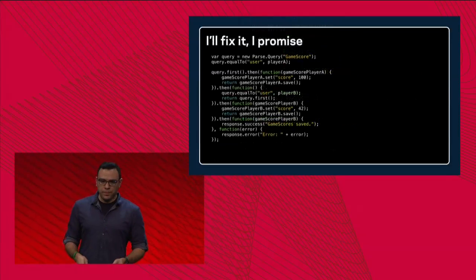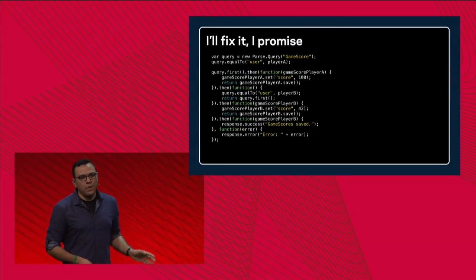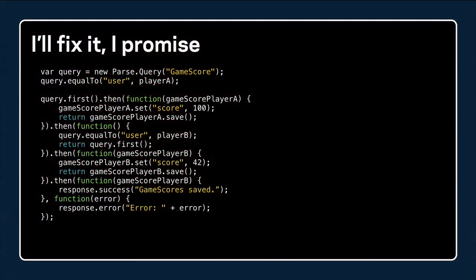looks so much simpler. We have 4 simple steps, one after the other. It's very easy to see where you are in this chain of operations. And even better, you have just one error handler that's going to work for any possible failure in this chain of execution. That is because when you chain promises, errors will propagate until they reach the first error handler. So here, I can make sure that whether it was the first query that failed or the second save that failed, I'm going to catch that error and clean out my function completely. Nothing's going to stay hanging.